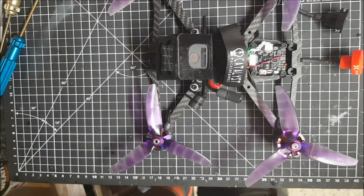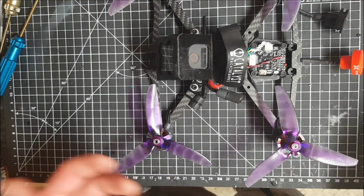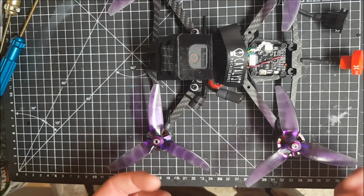When I switched it to a 5S LiPo, then suddenly these motors came alive, and on the flight footage you can hear that higher speed, that higher scream.